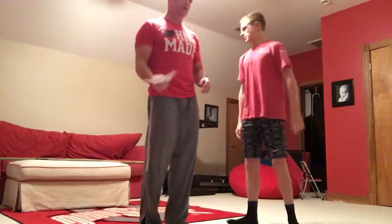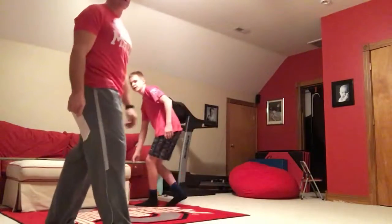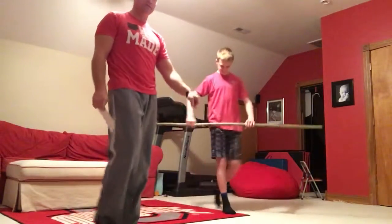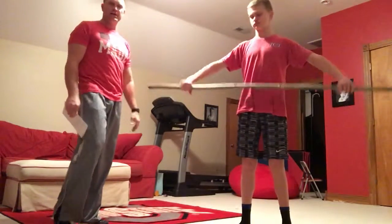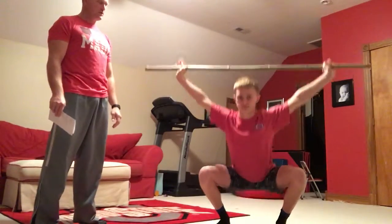PVC pipe overhead squat. This is the classic overhead squat position. Let's go about right here so they can see it. I'm going to show you in two ways. He's going to do it from the front. Max has done this since he's about 5 years old, so he should be pretty good at it. But if he had a few deficits, I'll see. So he's going to squat down and come back up.